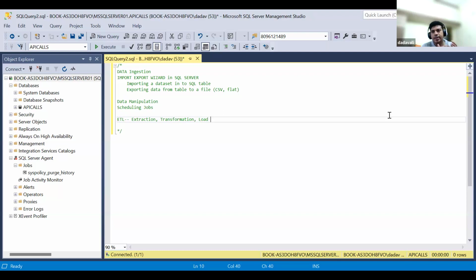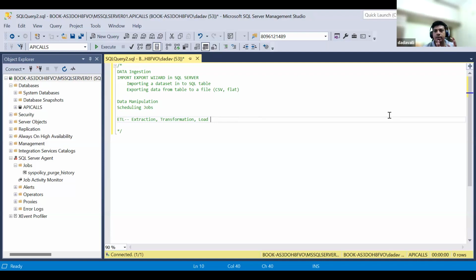So we need to extract data from multiple or different sources. This source can be a file, a web service, an API, or another database. It can be anything. It can be structured, unstructured, or semi-structured data. Whatever it is, getting the data into our database is called extraction. So we are loading that data into our system.